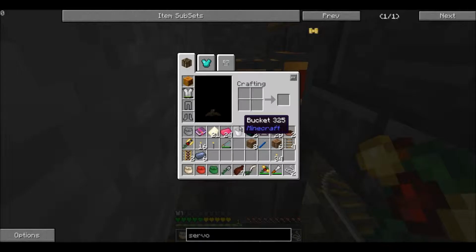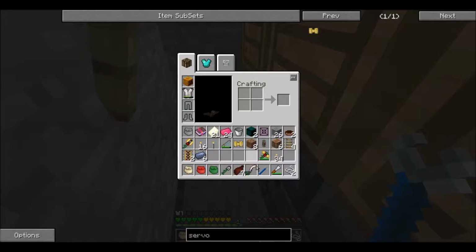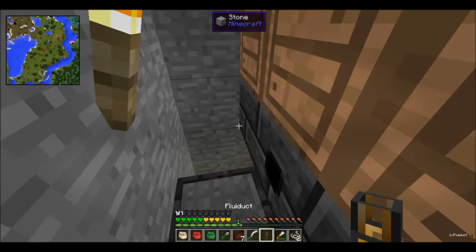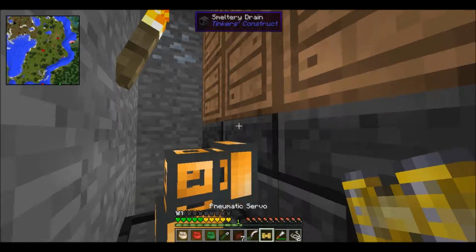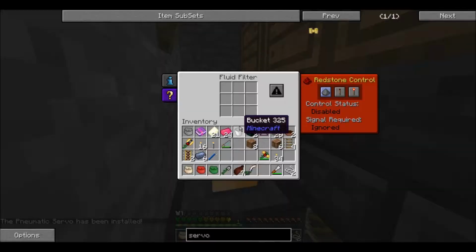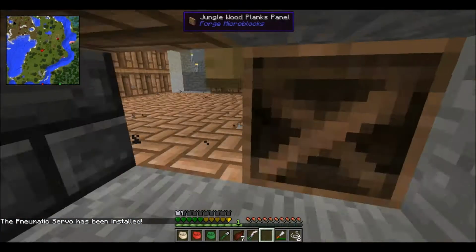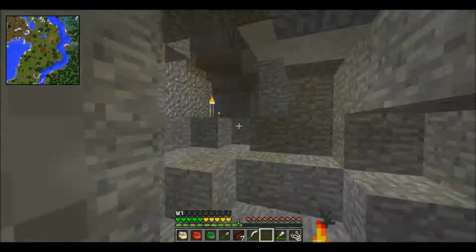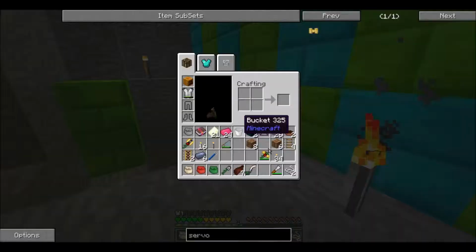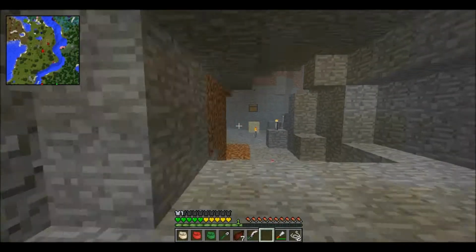Oh, that's why. There's seared stone in there. Dang. Well, good thing I checked that before. Okay, so then we'll stick the pneumatic servo back in there, and I need to... Crud. Not gonna turn that on just yet, because it's still got iron in there, and now it's not blacklisted. Okay, I need more iron in order to blacklist that.